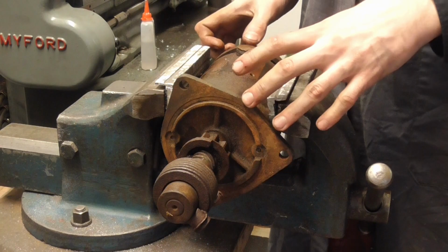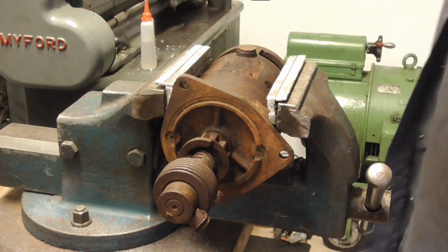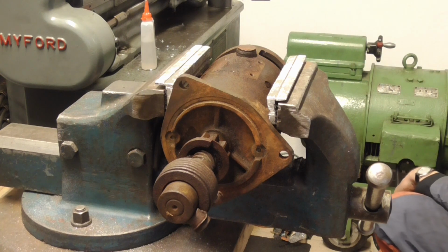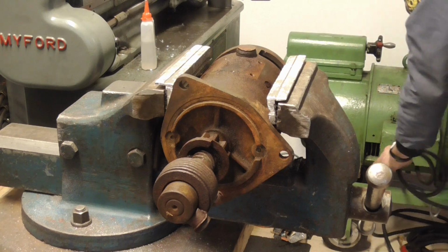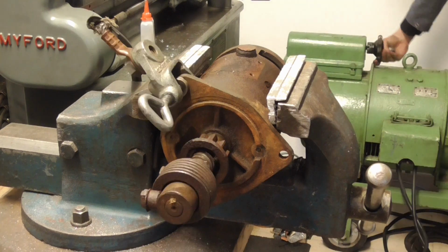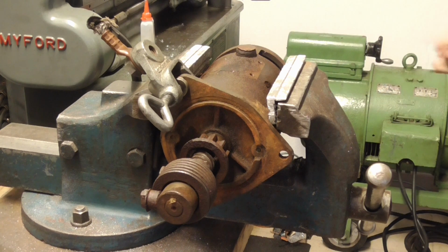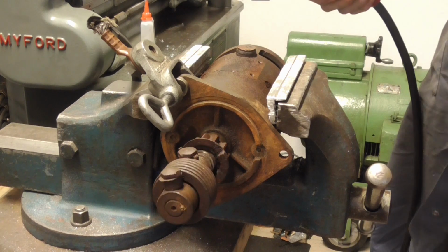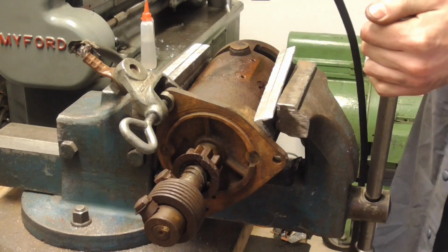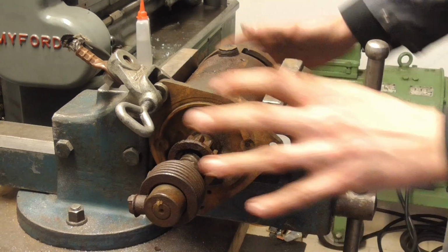Just to spin it up on the bench, I would need a 60 amp power source, and I do not have that. However, what I do have is this roller generator, which I can just set to 60-80 amps as a current limit, and then everything else, the voltage should regulate itself. Isn't that great? Well, we're going to dig into this anyhow.